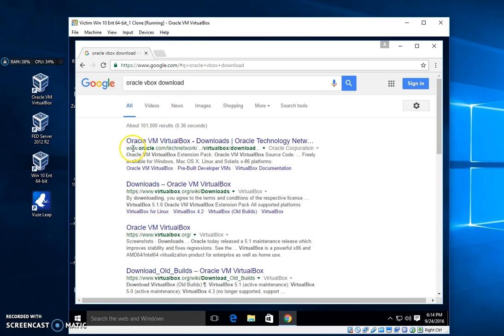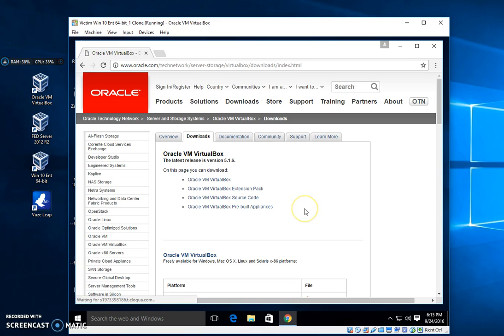And what I like about this is that, again, it's from the Oracle website. There are other places to get it, but getting it from the maker is the best. So the URL is pretty long, but all we have to do is click on this, and then it goes to the web page where we can get our Oracle VBox.